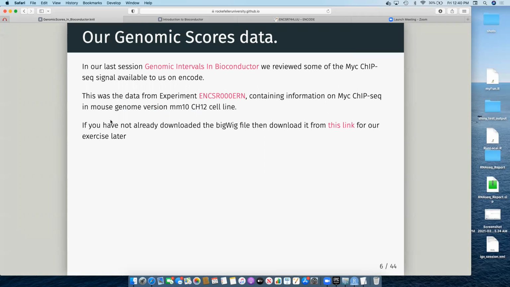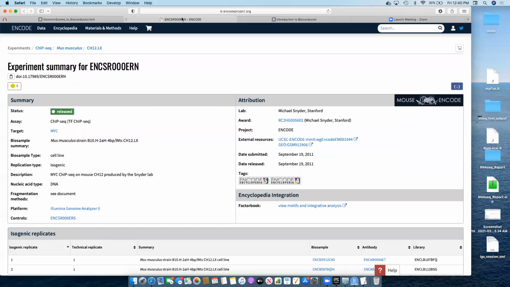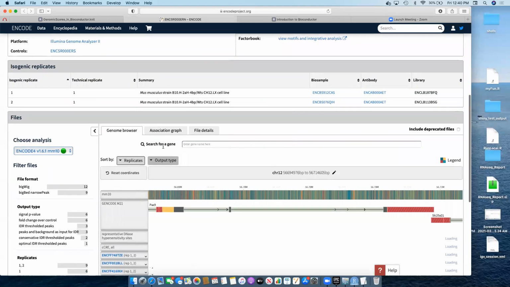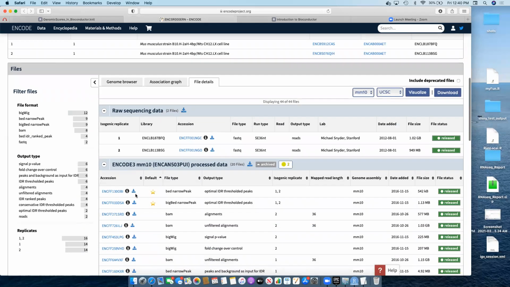So in our session, genomic intervals in Bioconductor, we reviewed some of this data from Mick. I'm not sure if it was actually this one. I think I might have chosen the wrong one. And on this page, this is the great thing about ENCODE. If you go to file details, they have the raw FASTQ, and I think we went and downloaded some of the bed files. We can also see we have bigWigs of the actual p-value.